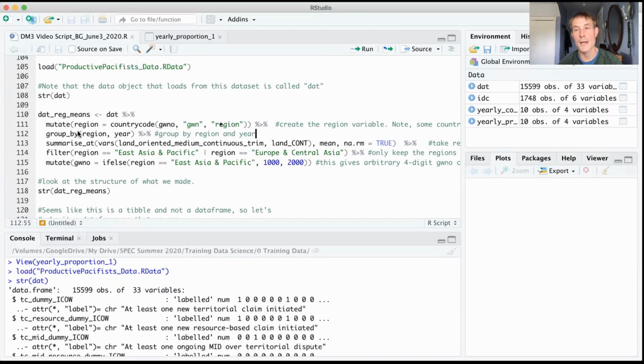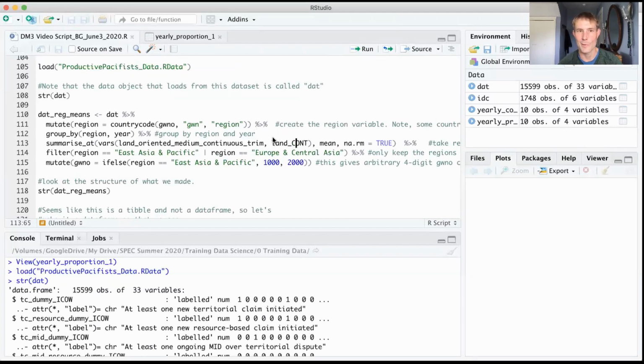We're going to group by not one variable here, but two. So this is grouped by region and year. And then we're going to use the same summarize_at function. We're going to use our continuous measure of land orientation, and this second land variable, which actually, I don't even remember how we put that one together.